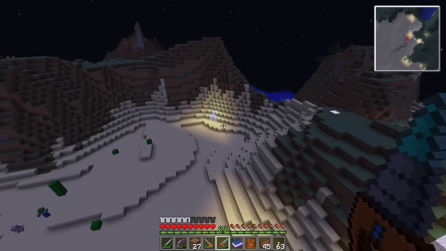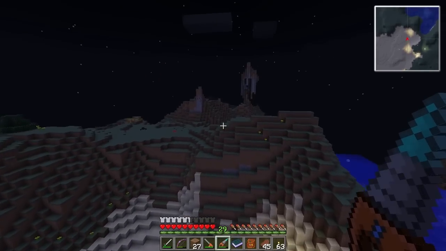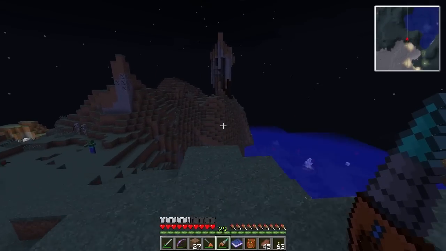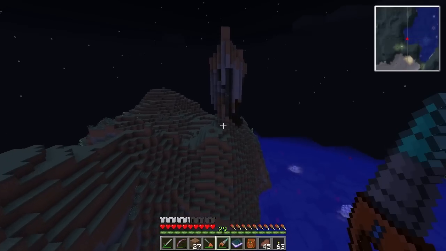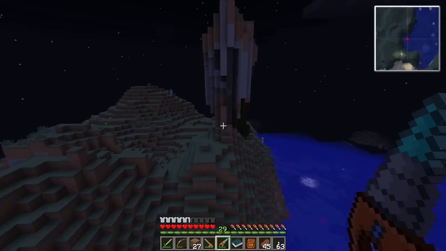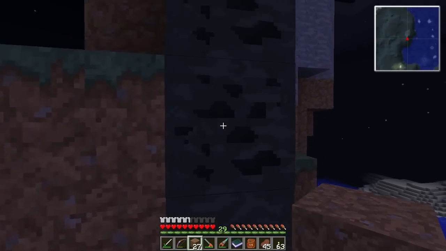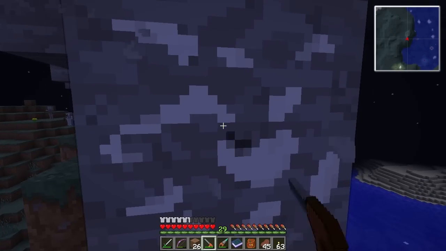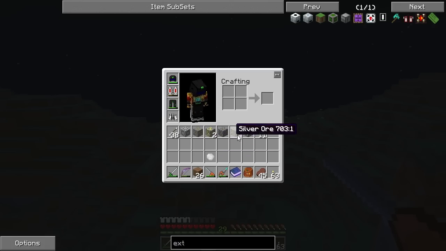A lot of mobs out here. So I've just been running around in the extreme hills looking for stuff that's up high. So I don't get any of the really cool stuff, but iridium is up high. Iridium, saltpeter, apparently sulfur. Yeah, there's saltpeter right there. Yeah, this stuff right here. And I hit it with the silk touch because you can macerate it.